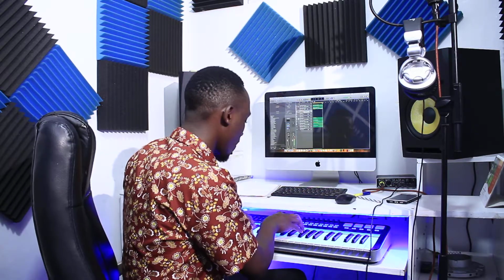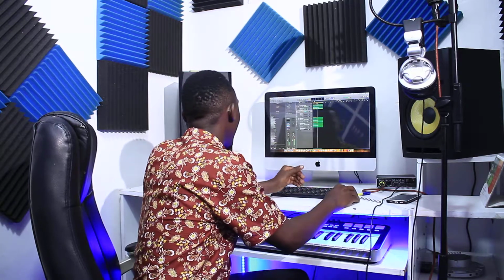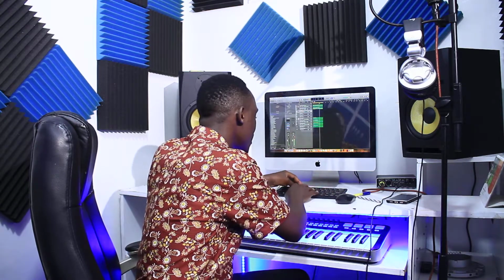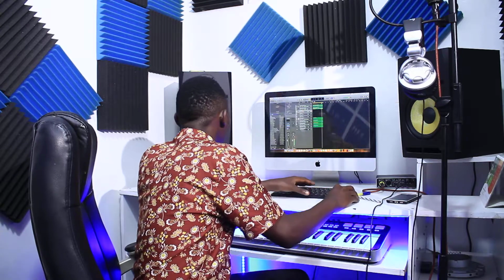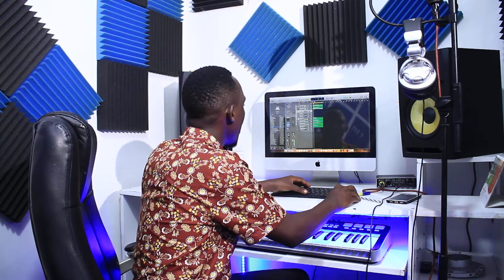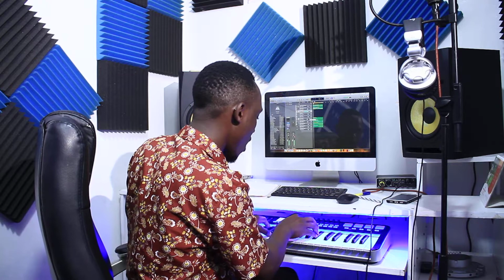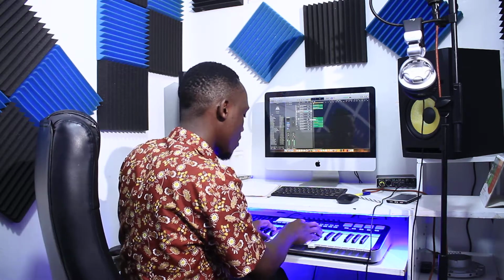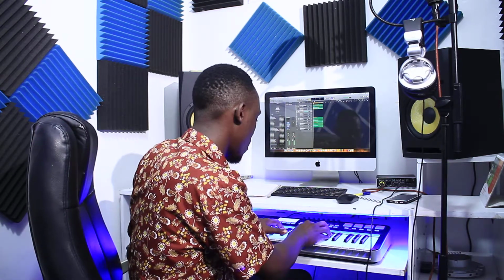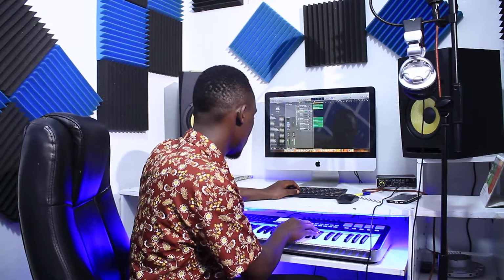And then we are going to add our pad so that we can bring some harmonies to our beats. I love using the choir pad. The choir pad. Something like oh, oh. That is the pad we are going to use.